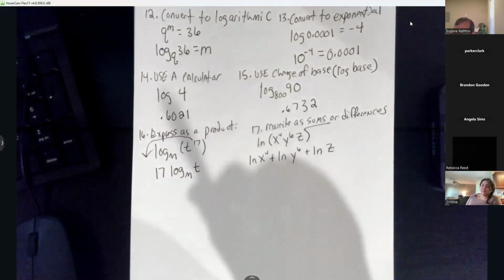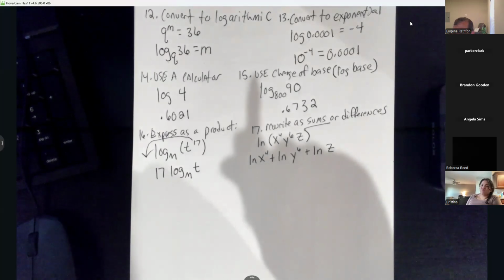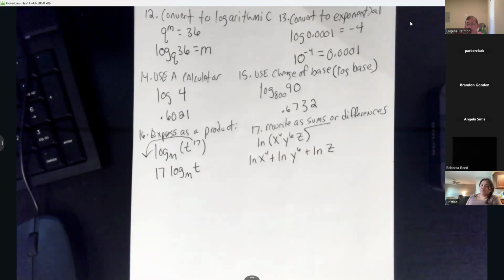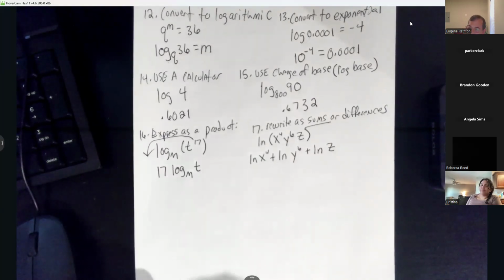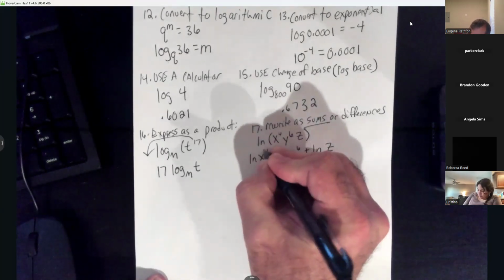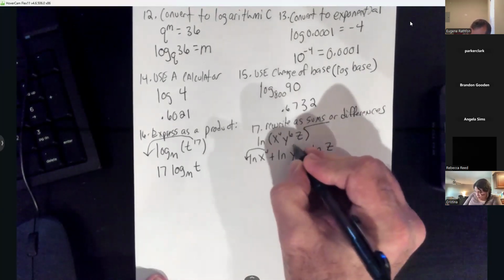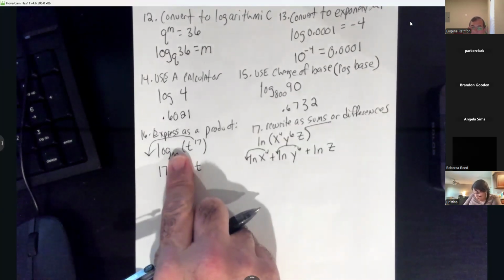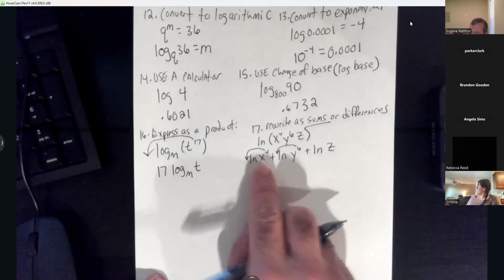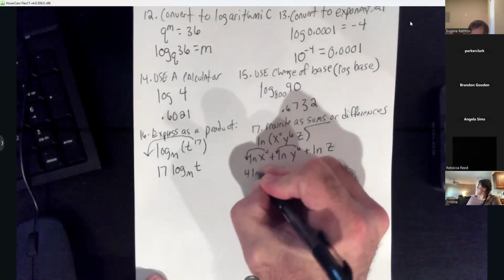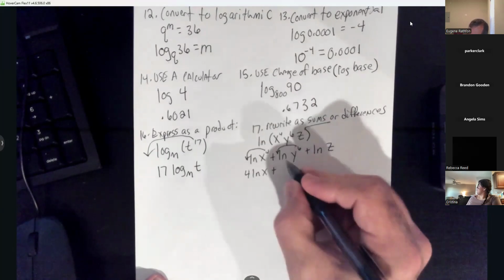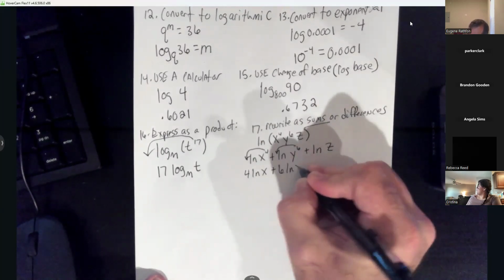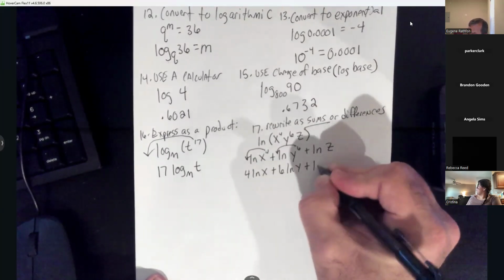Now there is one more thing I got to do to that. I've got my sums, but there's still one more thing. Don't you have to bring forward your exponents? I got to bring those exponents down. Good job. So I got two exponents that have to come down in front, sort of like what we did right here, right? So you'll get your 4 ln of x plus your 6 ln of y, and then the ln of z stays the same.